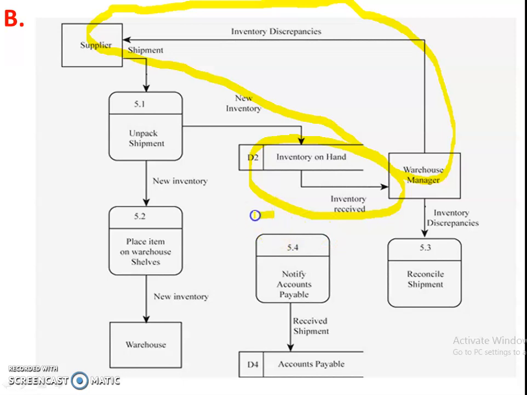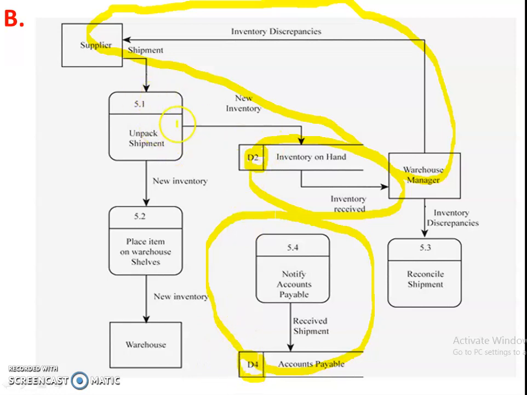Third, as you can see here, this becomes an independent process. There is no data flow and it is not connected to the other processes or elements in the DFD. So this is absolutely wrong. And then another thing is, as you can see, some of you answered that this is wrong because it started with D2, and then this is wrong because it started with D4. So yeah, this is also considered, but actually you can put any name for this one. So it does not really matter much.